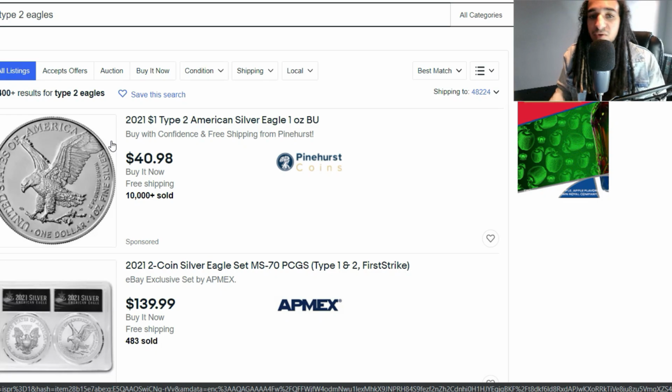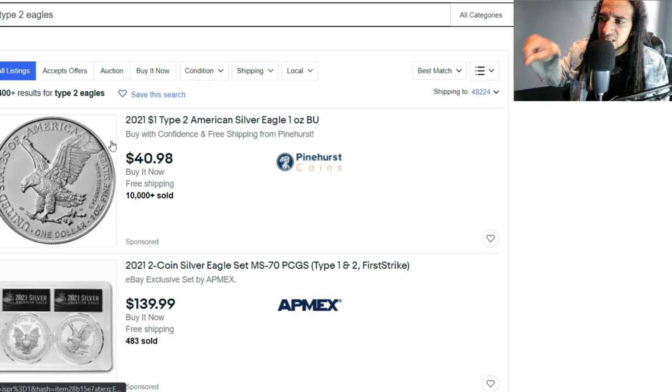My local coin shop owner, I interviewed him, he even says that. He doesn't care how pretty that panda is or any of that. He's buying the 1 ounce inside of that coin, not how pretty it looks, not how cool it looks.